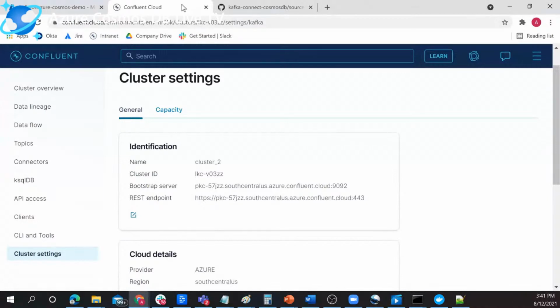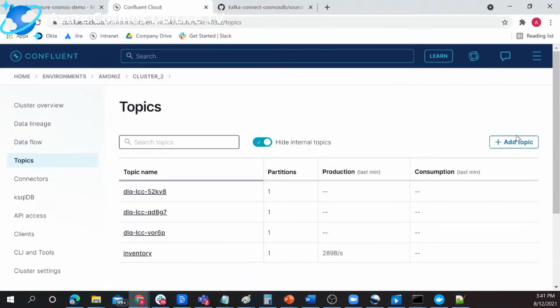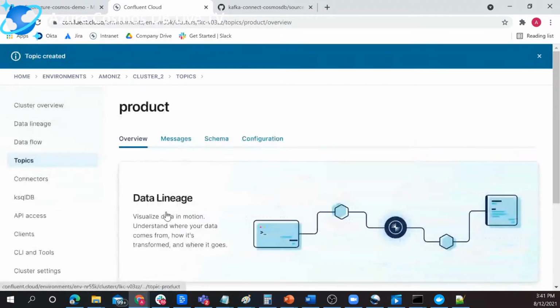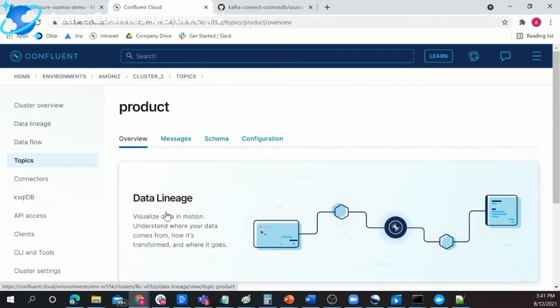And so our container in Kafka is going to be called a topic. So we'll create a product topic. And I'll drop the number of partitions to 1 because this is a demo environment. And now we have containers on both sides to send data to.